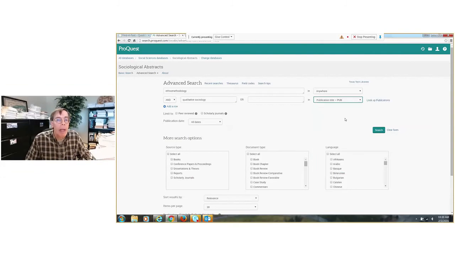If I select publication title as the search field, and then click on search, it's going to search for articles on ethnomethodology, but only limited to that one journal, only to qualitative sociology. So I'm going to go ahead and click on search, and let's see what it finds.